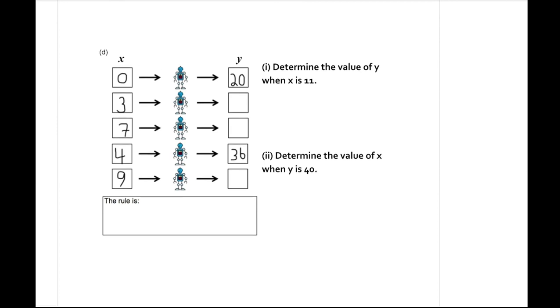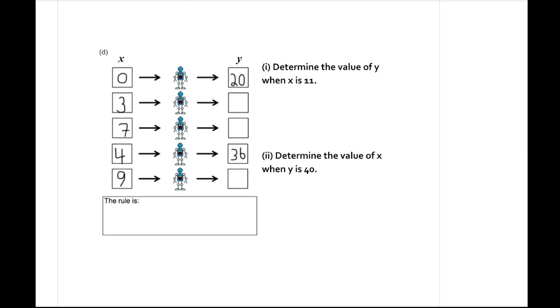Moving on to D. So for D, we're only given 2 values. 0 gives us 20, and 4 gives us 36. Now we can't use that kind of rule that we used last time because we don't have numbers that are side by side or that are sequential. Once we fill out the chart, we will have our 3 and our 4. However, right now we don't have them. So we have to use a different tip or a different strategy.